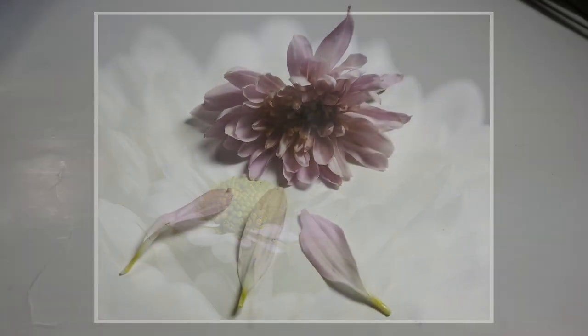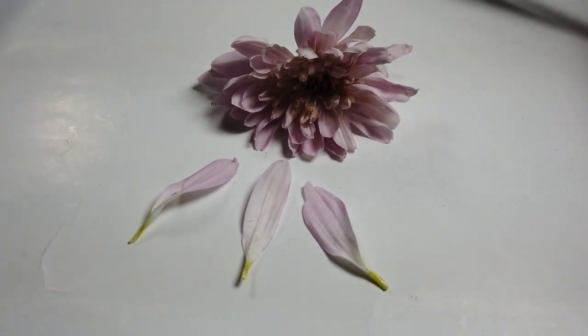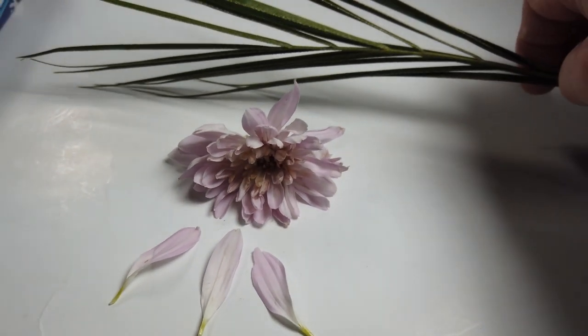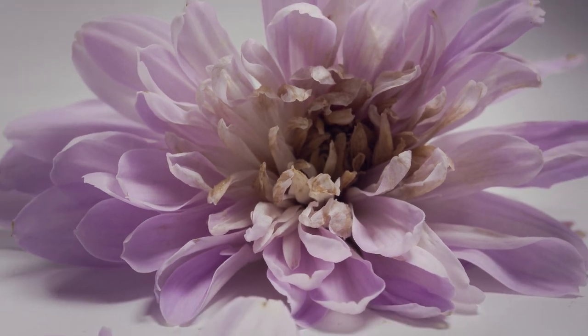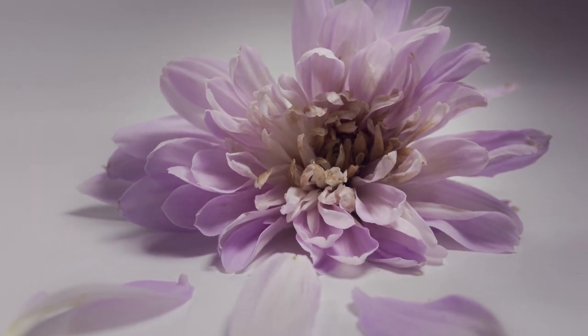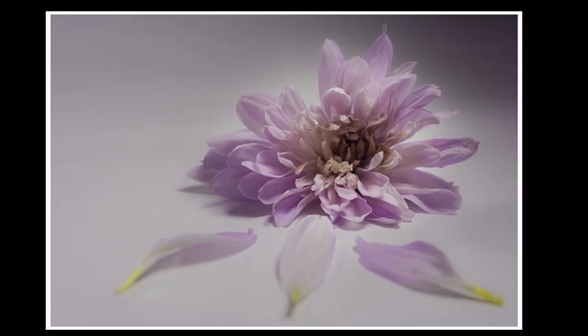So in this one, I'd pulled some petals out and was trying to use the petals as a leading line into the image. And again, it seemed to work on camera. But when I came to process this, I think the light wasn't quite right. I probably needed to play around with the light a little bit more to get it better.